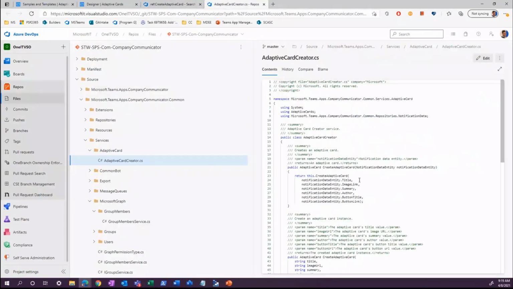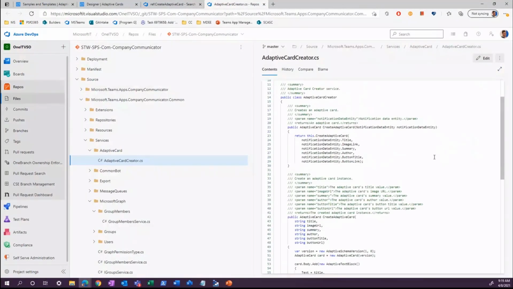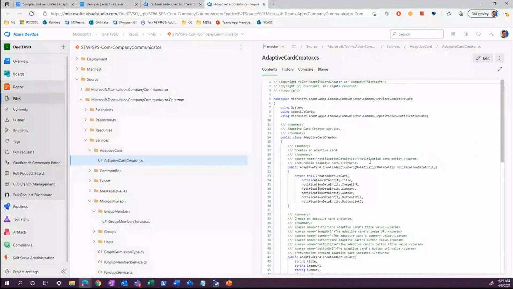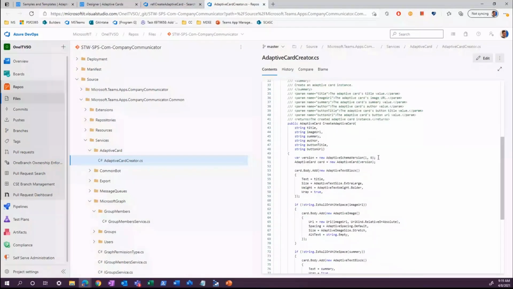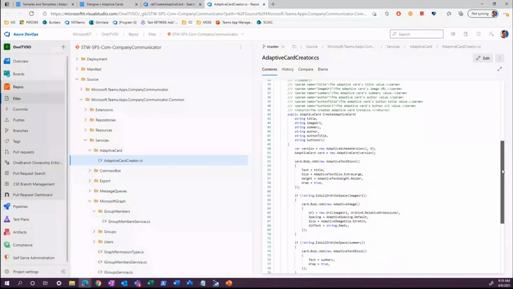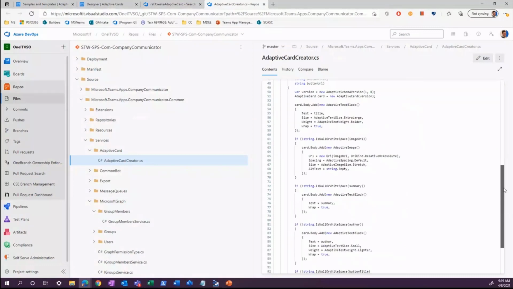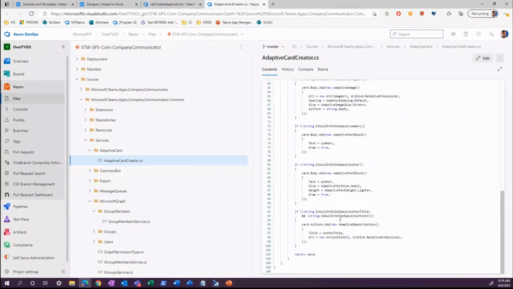The adaptive card creator is again utilizing the adaptive card library, and we are just taking the values provided by the communications team and composing the card from them. So it's very straightforward and very easy to extend if you need to do so.